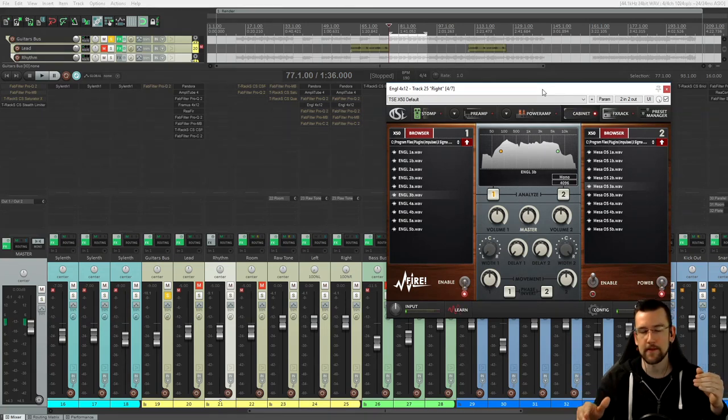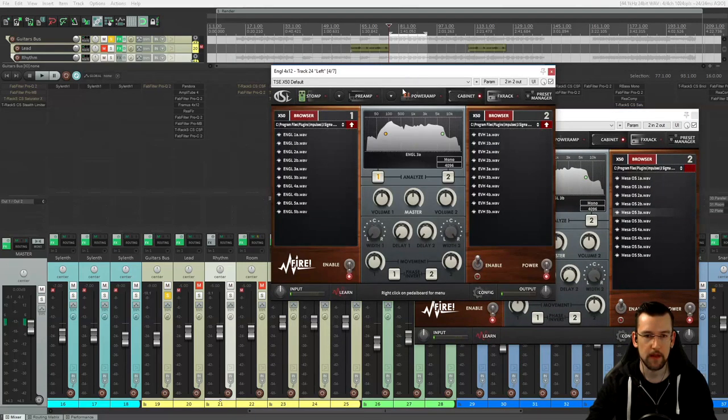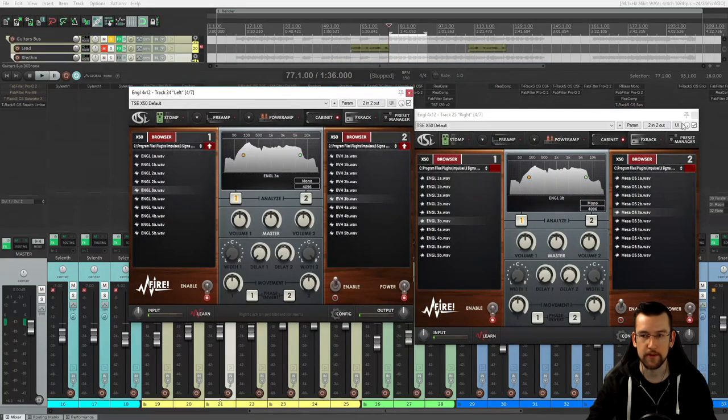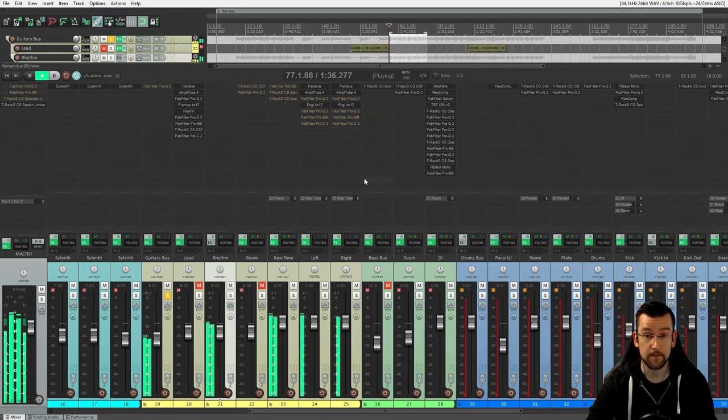They still use the same amp, but due to the different cabinets and due to the different preamps that were used to create the impulse response, you get that little difference. You feel like the left channel has a little bit more oomph in it, and the right channel is a little bit more pristine in the high end. So that's why I make that decision here. Left channel, the A version, right channel, the B version. Let's take a listen how that sounds right now.